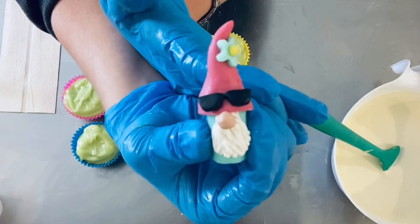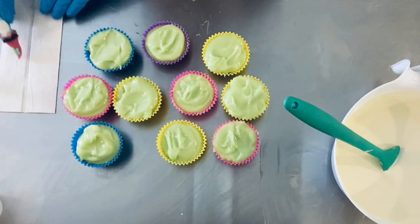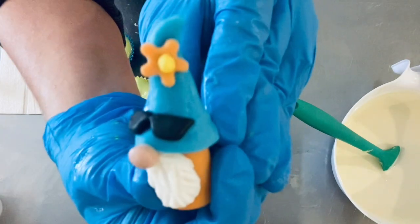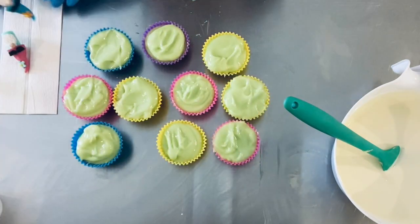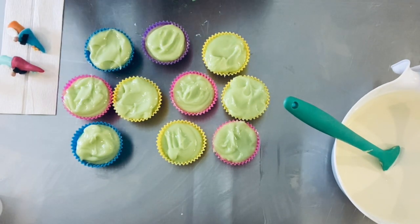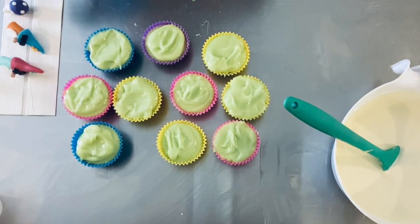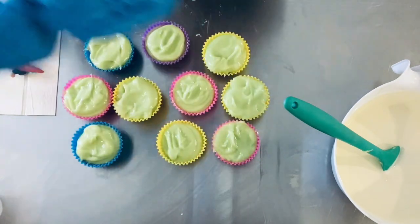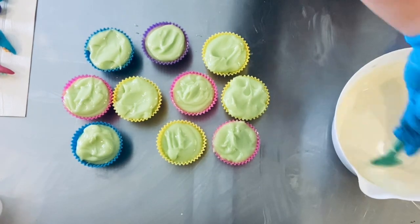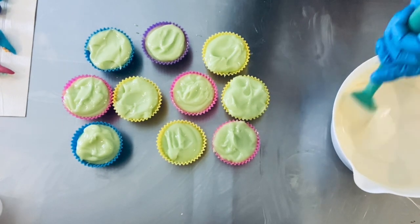I have these adorable little gnomes - look at their sunglasses! I didn't make these; they are fully made out of soap dough from an Etsy seller that I'm now getting my soap dough from. She does an amazing job - look at the detail on these. I'll be using several of her designs soon. I also wanted to get the toadstools because I feel like the gnomes and the toadstools go together, and it might be a little hard to fit them on the cupcakes but we're going to do it anyway. I'm going to keep a couple of these for my online store but for the most part they are going to a local store.